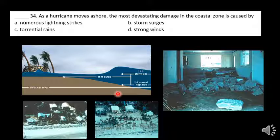You're always looking at, as hurricanes approach, what's the lunar cycle? If a hurricane's approaching when there's a spring tide, you should be very concerned, because high tides are already going to be a little bit higher. And you look at the time that it approaches. Is that hurricane going to be approaching during the high tide mark? So these are all things, living here in coastal Virginia, these are things you need to pay attention to as hurricanes come up the coast, whenever you're making that decision: should you evacuate and go to another area? And so storm surges can be extremely scary things that you should be extremely mindful of.